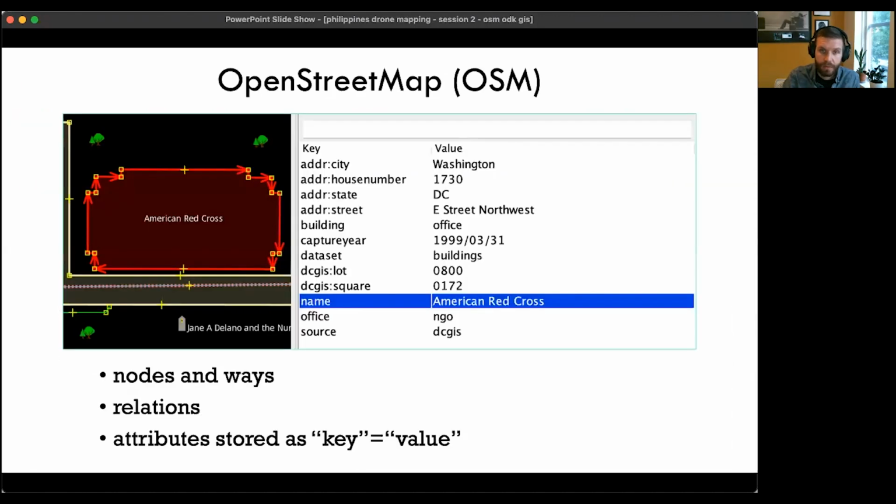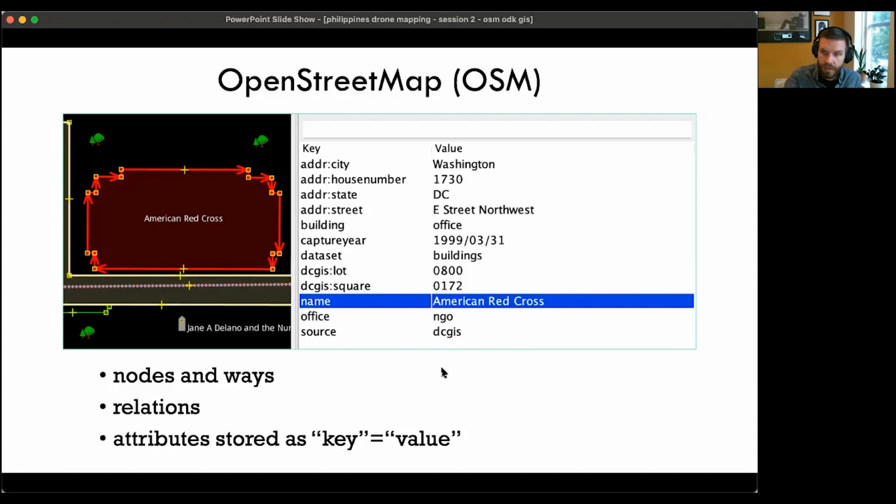So the data in OpenStreetMap. It's very similar to the vector points, lines, and polygons we talked about earlier. The terminology is a little bit different. So in OpenStreetMap, there are nodes and ways, and then also relations for sometimes complex features like multi-polygons. So if a territory or administrative area consisted of two separate areas, or maybe if 2 or 3 islands were part of a municipality, the municipality would be a multi-part feature. And so relation is the term for when there are these things in OpenStreetMap that are across different areas.